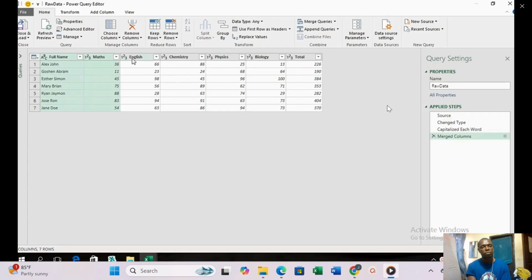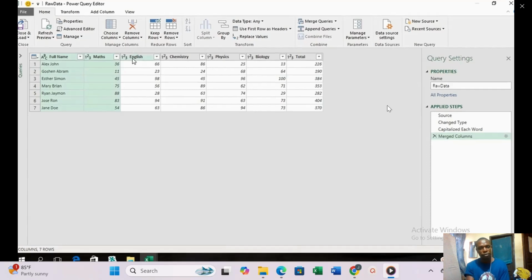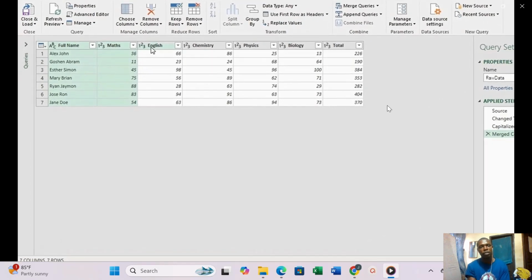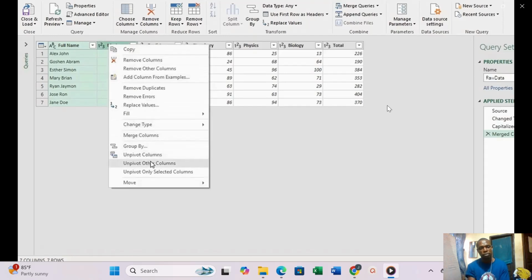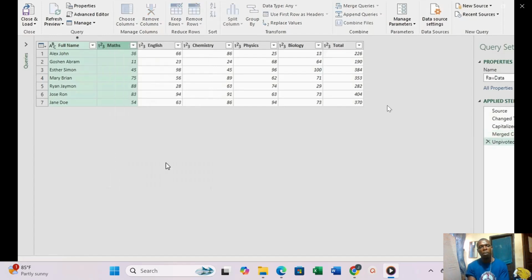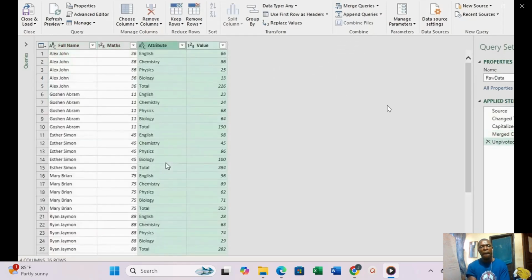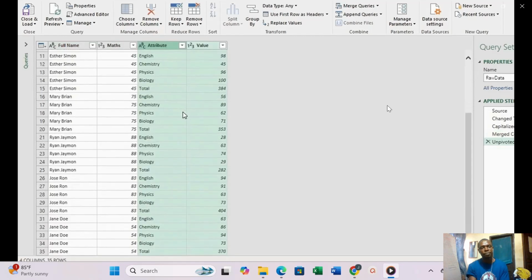Depending on what you work with, you can do a lot of changes. Let me show you something. Let's assume I want to change the rows to columns and columns to rows. I just want to split something. You can right click, then go to Pivot Other Columns or Pivot Column, depending on which you want to do. Let's choose any of them. I just want to show you something. So you can see what we have here. This is how you want your data to appear.